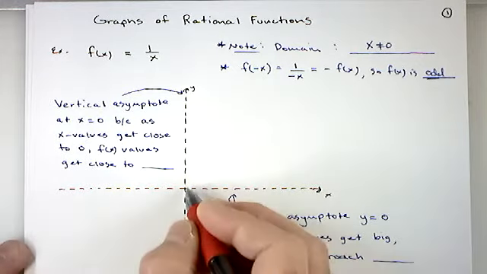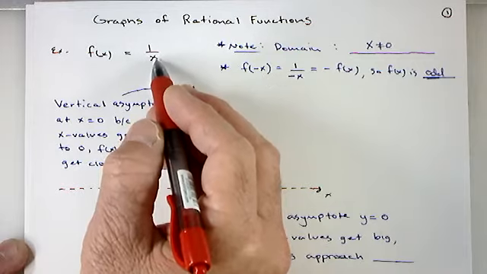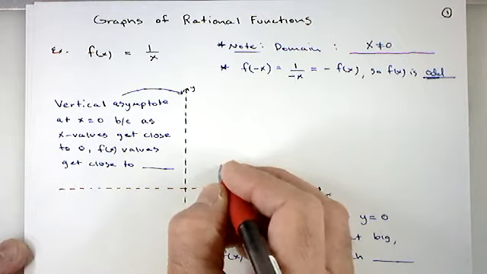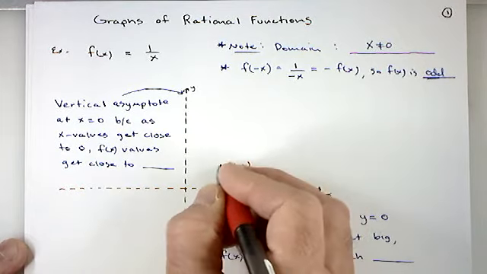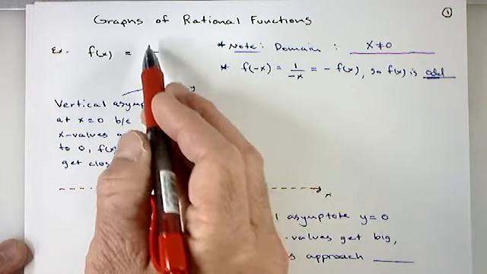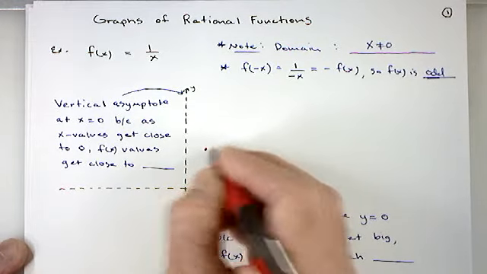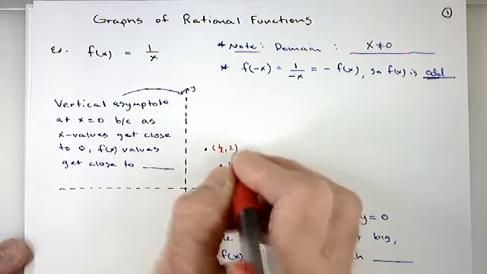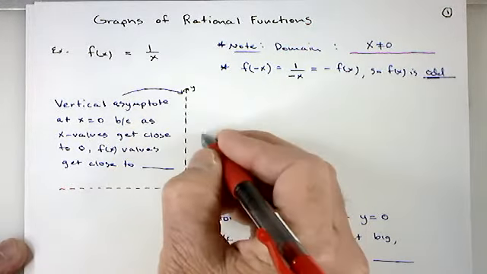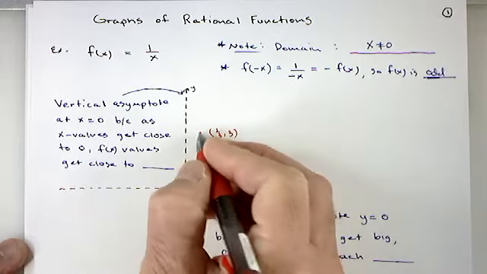So let's plot some points here. I've got some comments which we'll fill in, but anytime you don't know what a graph looks like, we can just start plugging in points. If I plug in 1, I get the point (1, 1). Just plot that there. I'm going to go for fractions now. If I plug in 1/2, 1 over 1/2 is actually 2. So you would end up with the point (1/2, 2). If you plug in 1/3, 1 over 1/3 is actually 3. (1/3, 3).